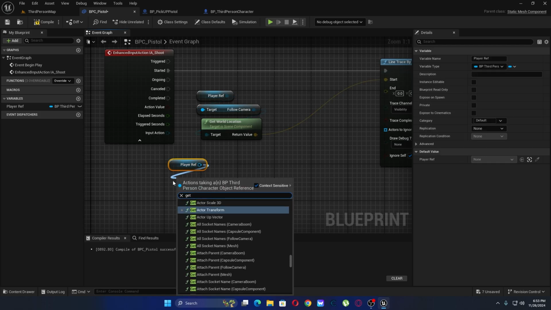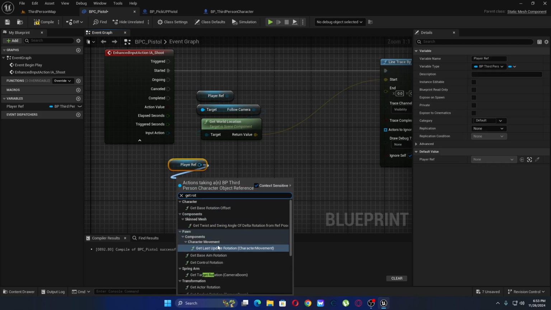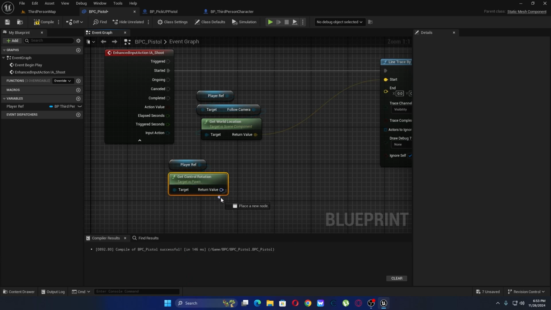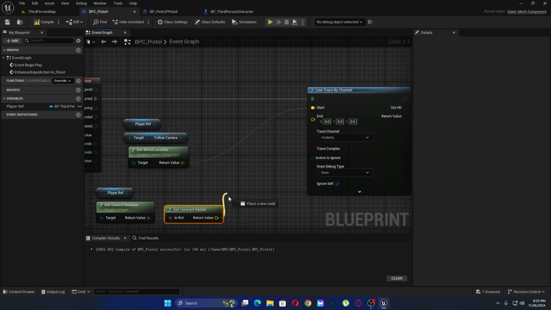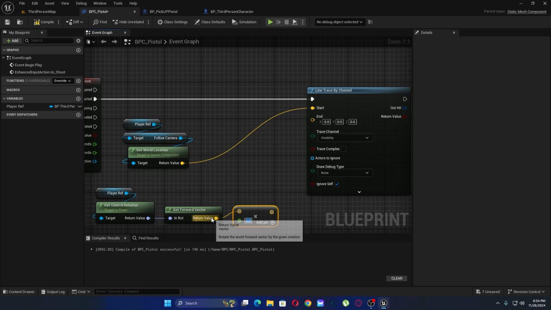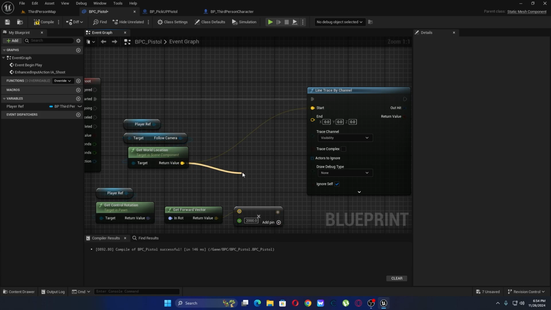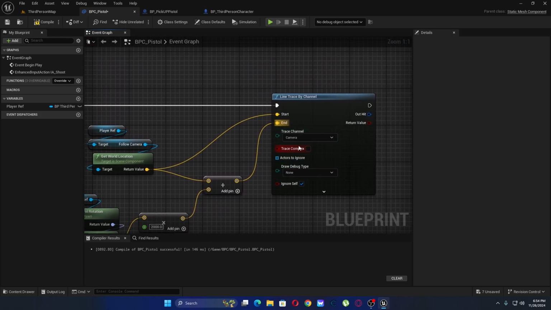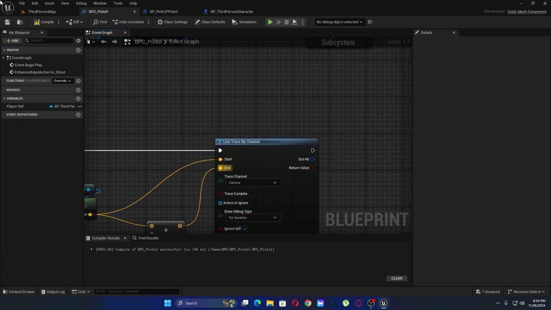I want to say get control rotation, and just get forward vector, which we are going to multiply by a single float, and we can just put here some bigger number, like 2000, and we are just going to add all that up to go there. We want to place that as a camera. I'm going to say for duration.